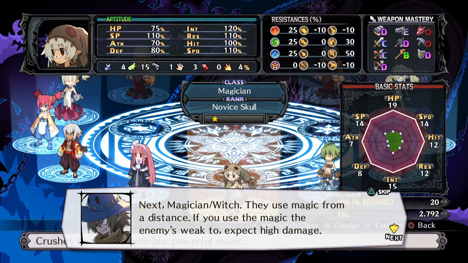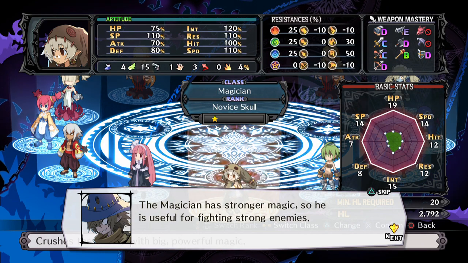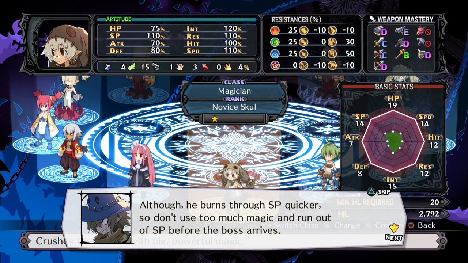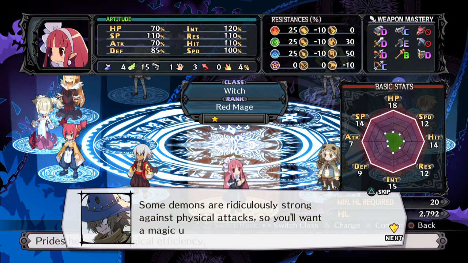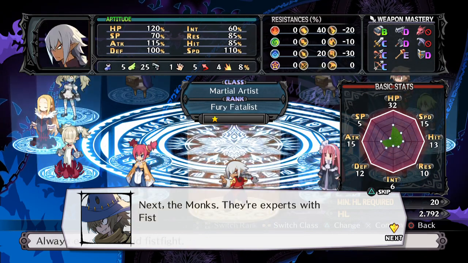Next, magician / witch. They use magic from a distance. If you use the magic the enemy is weak to, expect high damage. Magician has stronger magic, so he's useful in fighting strong enemies, although he burns through SP quicker, so don't use too much magic and run out of SP before the boss arrives. Witch lacks magical power, but she uses SP more efficiently, so she can use magic nonstop. Some demons are ridiculously strong against physical attacks, so you'll want to use magic user in your party.